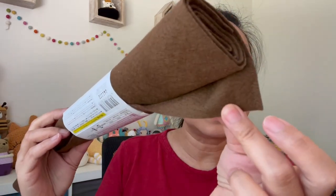It's kind of thin, but it's dense. It's not as holey as some of the acrylic felt pieces that you can find in our American craft stores. I find that their felt is of higher quality. They're thin but denser, if that makes sense. Because sometimes when you hold up the American acrylic felt pieces, you can kind of see through, and it's not consistent throughout. And I feel like the Japanese ones are. I don't know what they do, but they've got the magic touch or process of making these. But it says it's 100% polyester as opposed to acrylic, so maybe that's the difference.